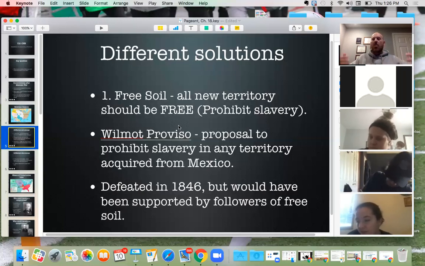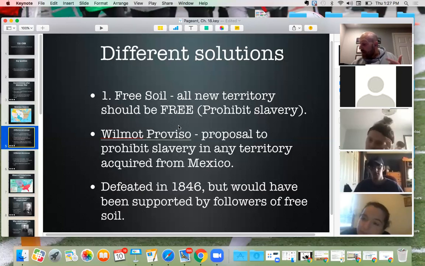So the free labor ideology means, what does a man or a woman possess about themselves? They possess their work ethic, their talents, their skills, and they should be able to be hired for those. They shouldn't be enslaved. They should be able to control their labor. If you believe in the free labor ideology, then you want these new territories to be free, so people who go there can get paid wages for their labor. You don't want this land being gobbled up by slave owners, because then you're reducing the possibility of people being paid for their labor. They believe that if you spread slavery to these territories, it makes wage labor less attractive and destroys the possibility of a working class or common man owning property. These people believe that slavery destroys the American dream. Pretty good argument, right?